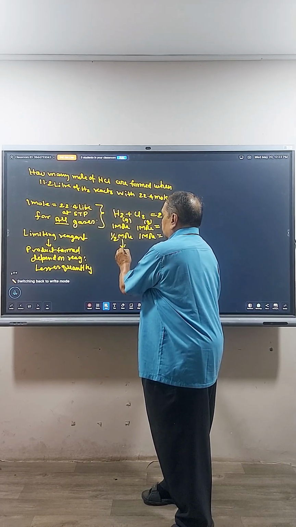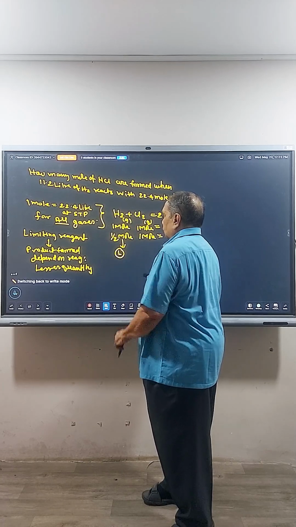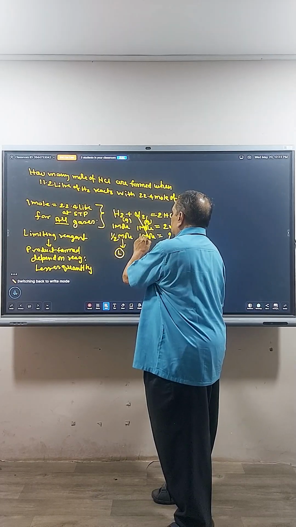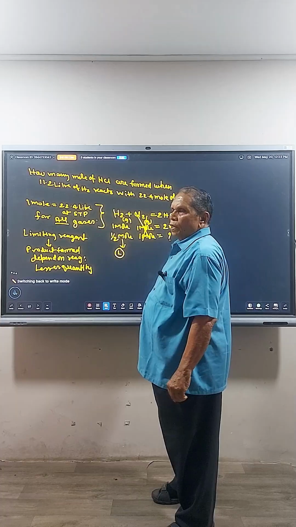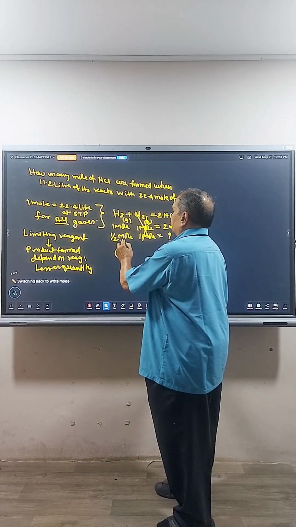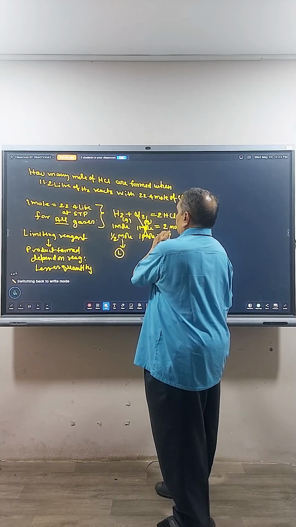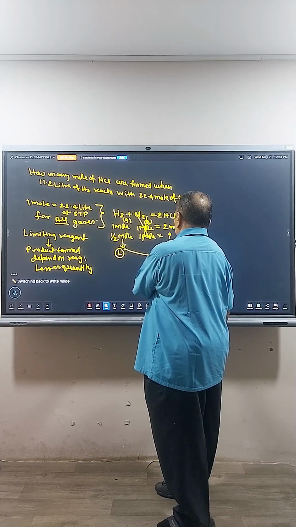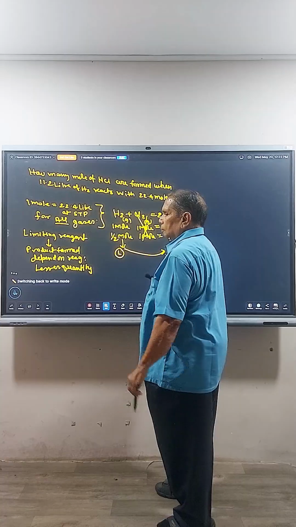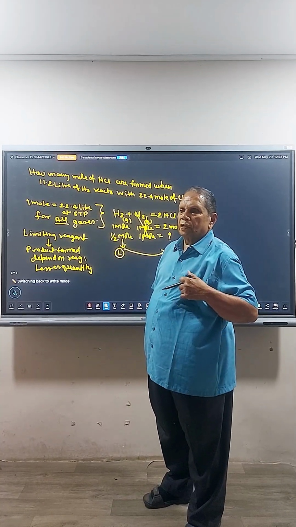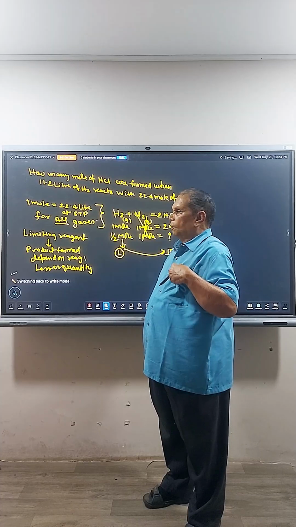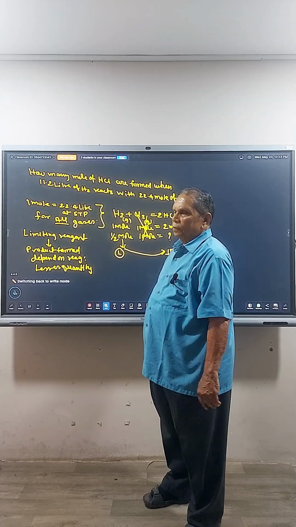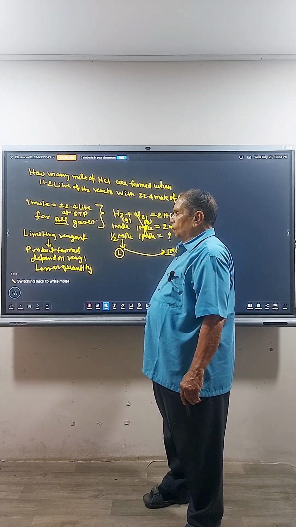So you straight away say this is the limiting reagent. Once you say this is the limiting reagent, you totally forget about the other reagent and calculate on the basis of this. 1 mole gives 2 mole of this, so half mole of this will give 1 mole. That's the answer. You will get options A, B, C, D in the papers: 1 mole, 2 mole, 3 mole, 4 mole, and the answer in this case is 1 mole.